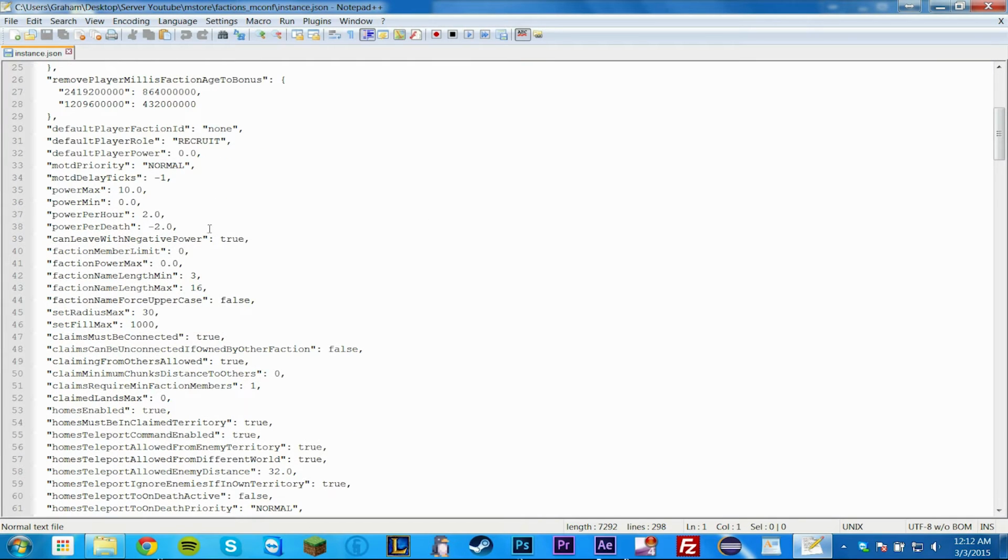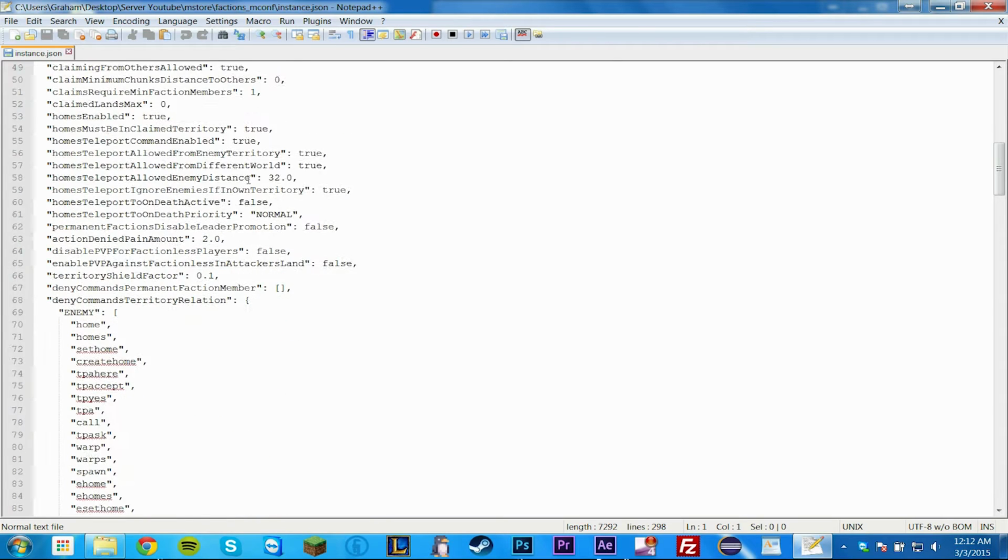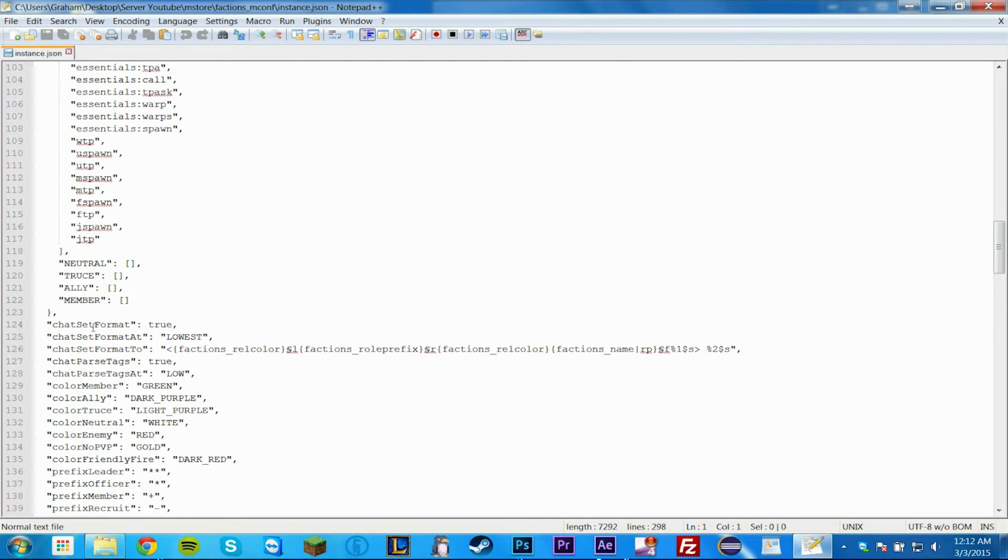We're going to edit that with Notepad++. We're going to come all the way down to where it says chat set format. Personally, I don't like that there, so I'm going to go ahead and remove it. Here, you can remove this space there. It's not necessary. You can remove the RP and that there. And then you're going to want to copy this symbol right here. You're going to paste it here. You're going to select a color, so from the Bukkit color codes, I'm going to select B, which is a light blue, turquoise-ish color. And I'm going to paste it again here, select the color, and put the bracket there again. I'm going to save that.